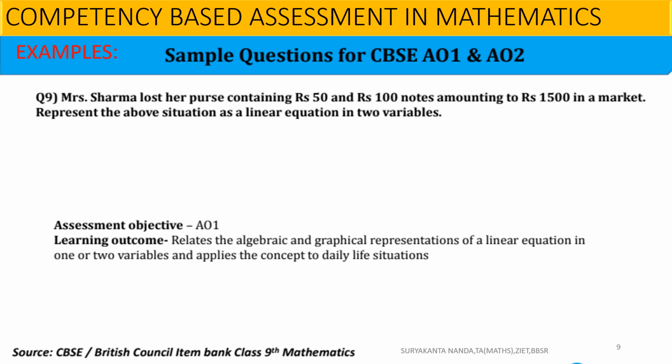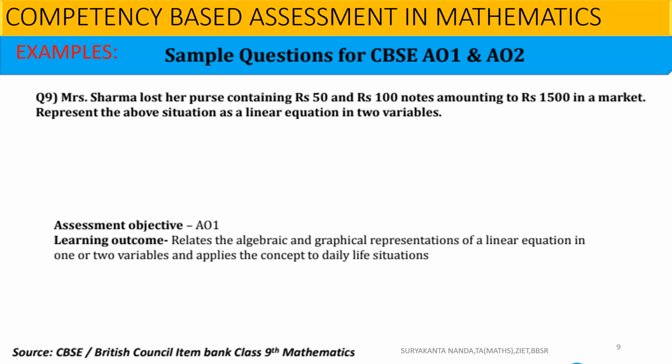CBSE published chapter-wise sample competency-based test items for class 6 to 10. Please visit the CBSE website for further reference. This is a sample question given in the CBSE document for class 9 mathematics. The question is, Mrs. Sharma lost her purse containing rupees 50 and 100 notes amounting to rupees 1500 in a market. Represent the above situation as a linear equation in two variables.